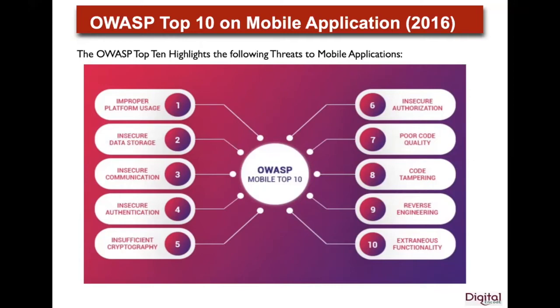Then poor code quality. You see some applications whose code quality is actually poor. When you look at it, maybe the version of the application code they are using, they are still using some old version, the conventional way that we were coding in 1957. That's what some applications are still using, whereby it's easier for someone to exploit. There are some applications where, when I look at what kind of code they are using, I know some vulnerabilities I can find on that application by default.